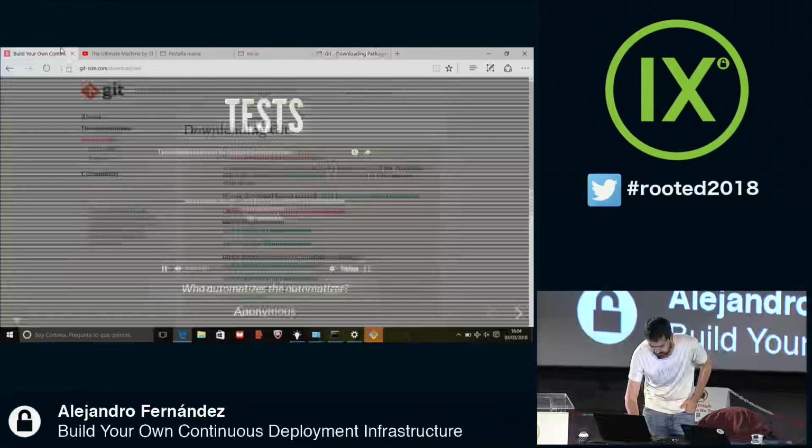I did it with the other audience, so we do that in about an hour or less. You can do it easily. You don't need to have a Jenkins installed or anything like it. Why should we do it from scratch?